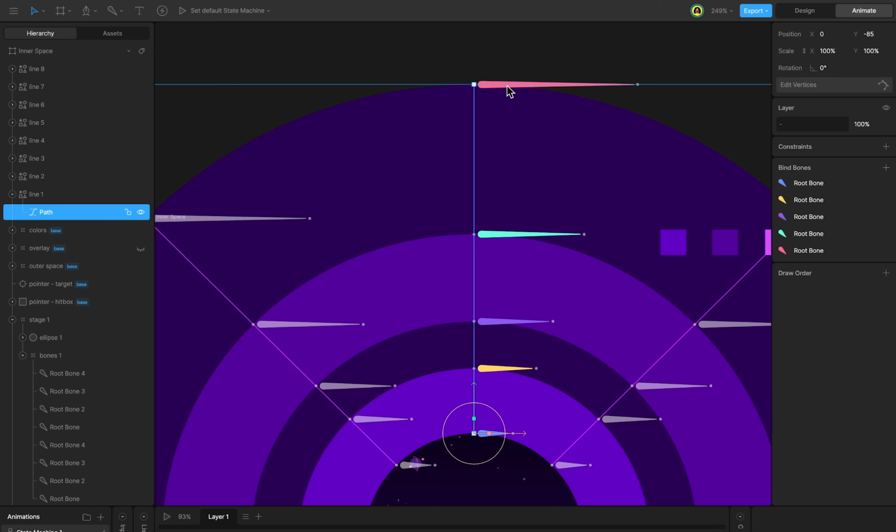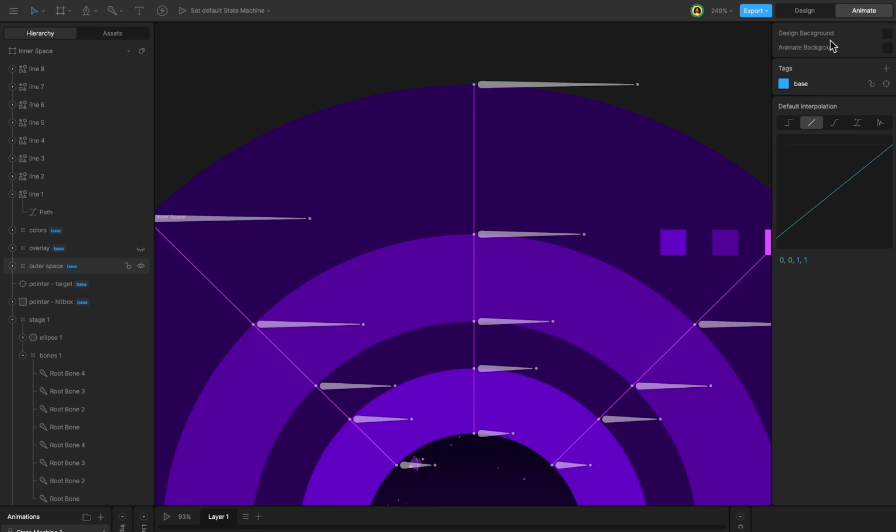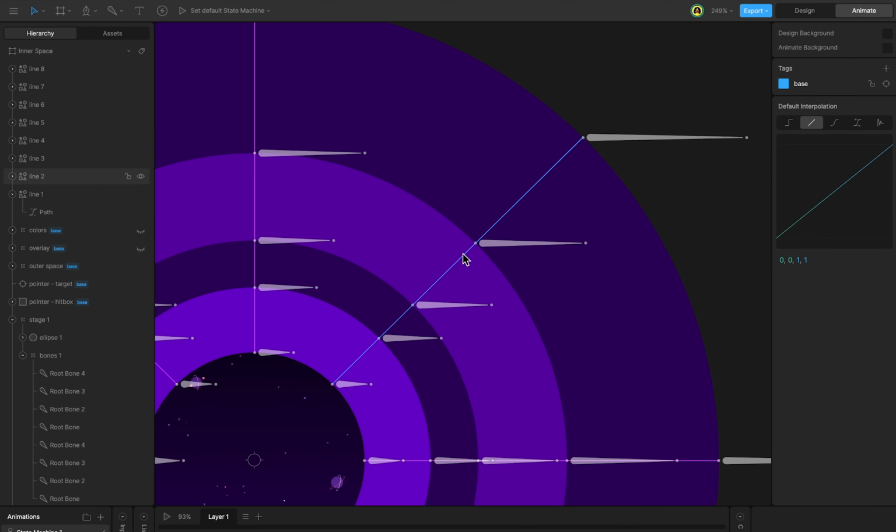Next, go into Edit Path mode and adjust the weight for every point according to the specific bone. Repeat the bind bones and weight setup for each line following the video.